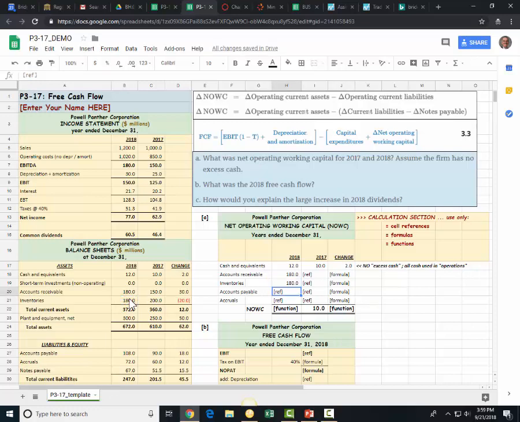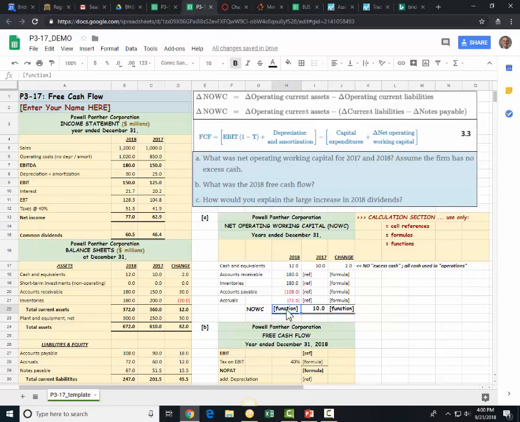For accounts payable and accruals, the current liabilities, they need to be deducted from the current assets. So in this case, we will add an equal sign and also a negative sign to indicate that we will deduct current liabilities. So let's deduct the current liability, accounts payable, enter, and an equal sign and a minus for the accruals. Push enter.